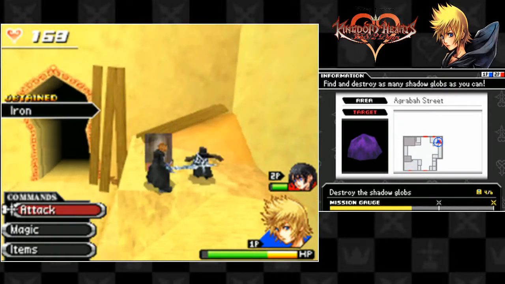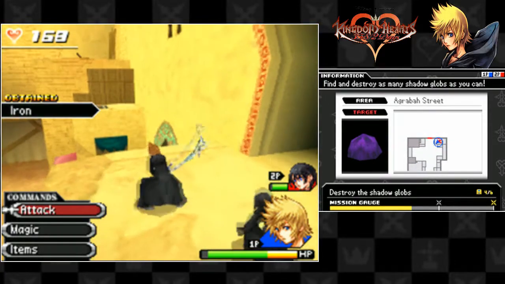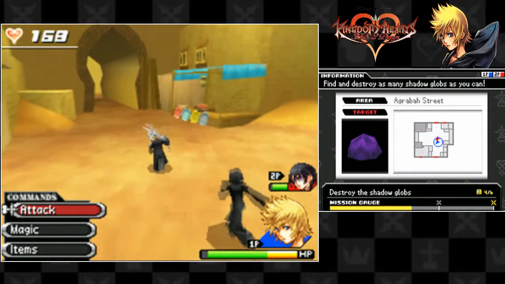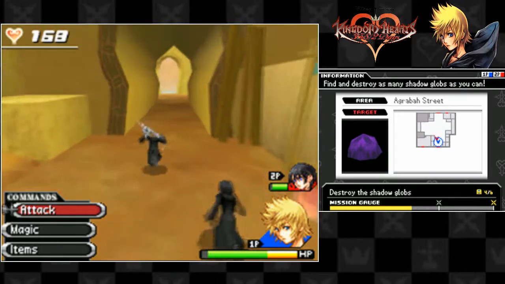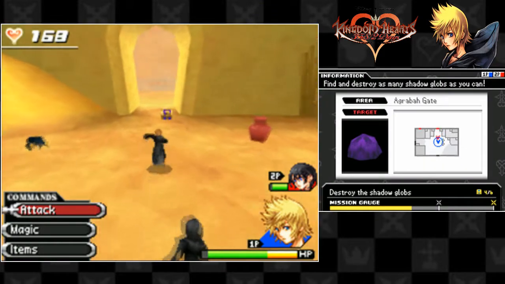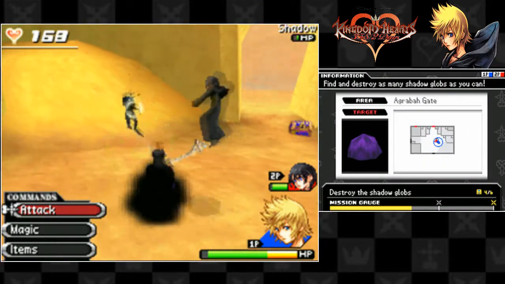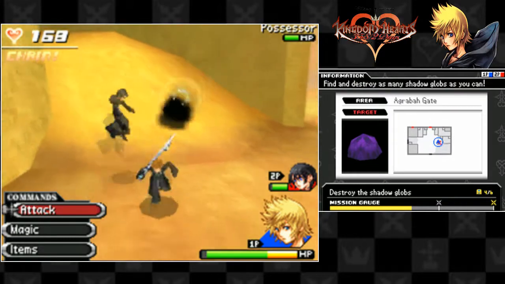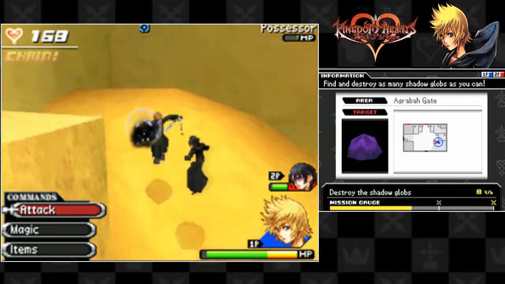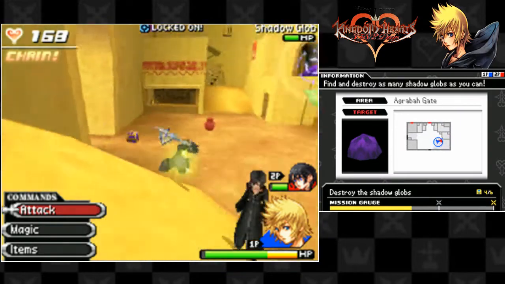Alright, what is up? Get an iron. We need one more shadow glob and then we'll be done with the mission. Then we go on to the third mission for this episode. There's a reason why I'm doing so many missions all at once, and that's because, unfortunately for us, the next episode is going to be quite the beefer. And I can't help it.